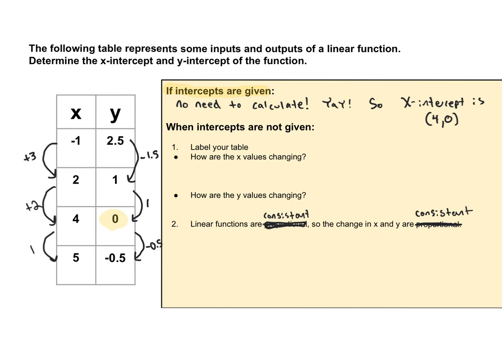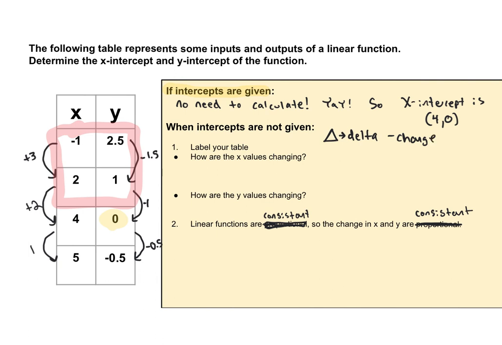So even though these aren't the same, 3 is not 2, is not 1, -1.5 is not, that should be a -1, is not -0.5, but there is a consistent rate of change here. So what we want to look at is, let's just start with this first grouping. So let's start with looking at these pairs. And we're going to use a new symbol right now. It's a triangle. It's a delta is what it's called.